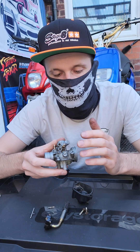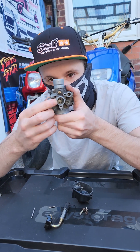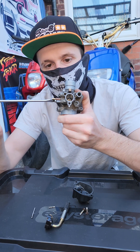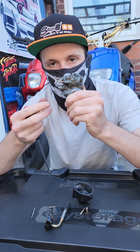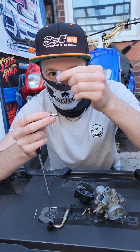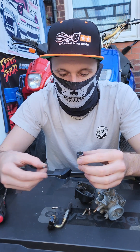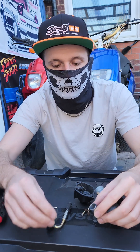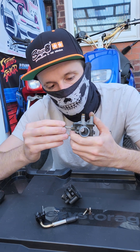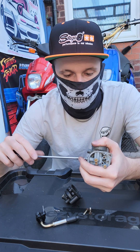They do the same thing more or less, but one's controlling fuel and one's controlling air. You'll normally only have one of these on your bike. This right here is a screw that runs through inside the carb — it's what controls the idle; it's the idle screw. The further in you wind this screw, the further it pushes this up, and as it's pushing this up it's basically lifting up the needle and all this together, controlling the idle by letting in more fuel and more air at the same time. As you wind that screw out, this drops further in, giving the bike less fuel and less air. There's also a little spring in there where the idle control screw goes, and another little spring where your air screw is.